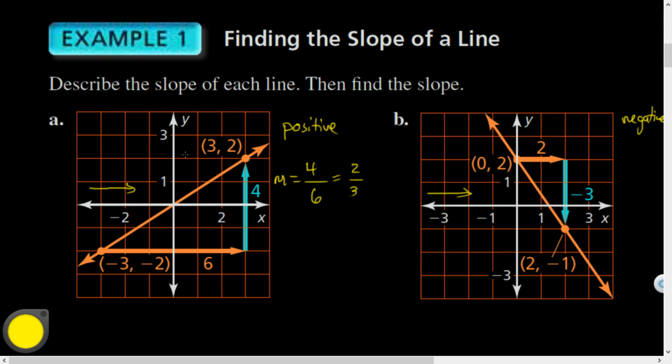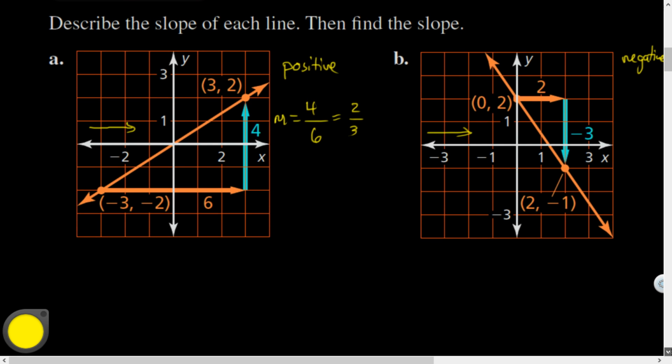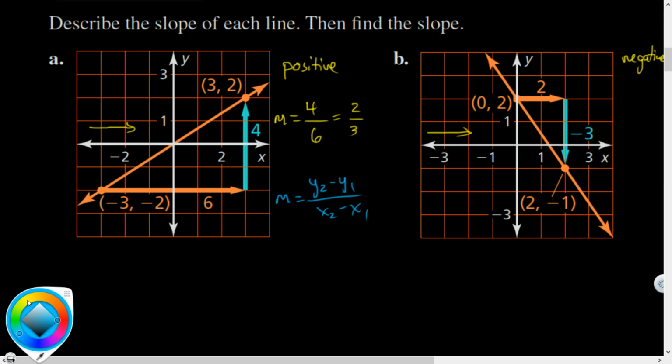I also could have found the slope using the coordinates and the slope formula. All right, let's give myself some space here. So the slope formula, m is equal to y2 minus y1 over x2 minus x1. Let's plug in what we got. Actually, better yet, let's label what we got. Let's label this x1, y1, and this one x2, y2. I could have found that point. How could I have gotten to that point from the origin? Left 3, down 2, so -3, -2 are the coordinates of that point.